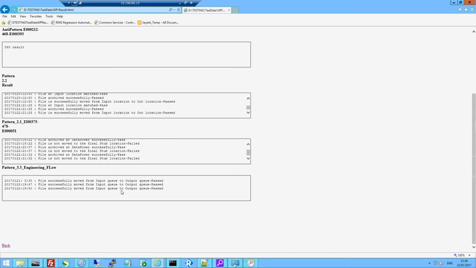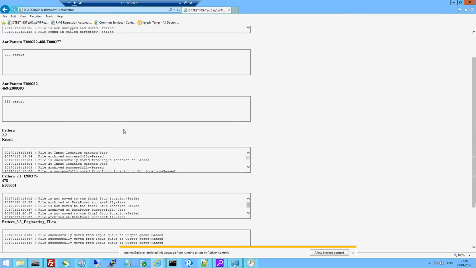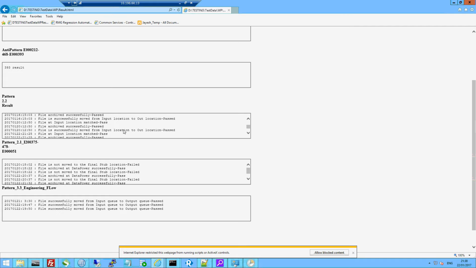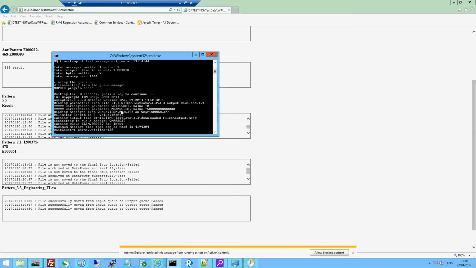Now we are waiting for the script running for pattern 3.3 to complete.